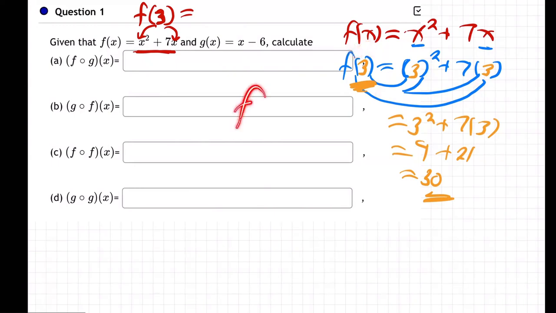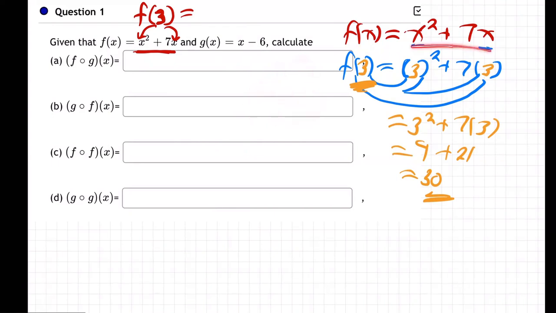When somebody writes f of 3, that doesn't mean f times 3. I know we're often used to parentheses meaning times, but that's not always the case. And it's not the case with functions. When it comes to functions, it means plug into the toaster. It doesn't mean multiply, right? There's no such thing as f times 3, f is just a function. What would that even mean? So that means the 3 is plugged into the f machine.